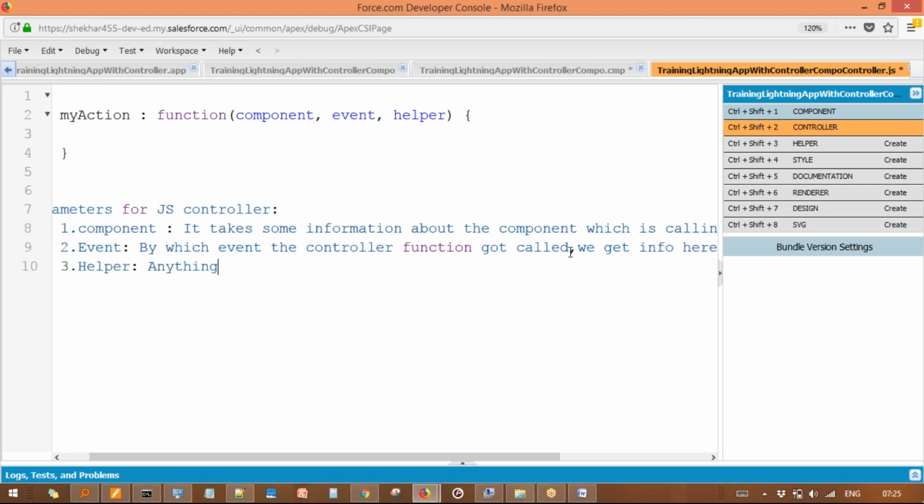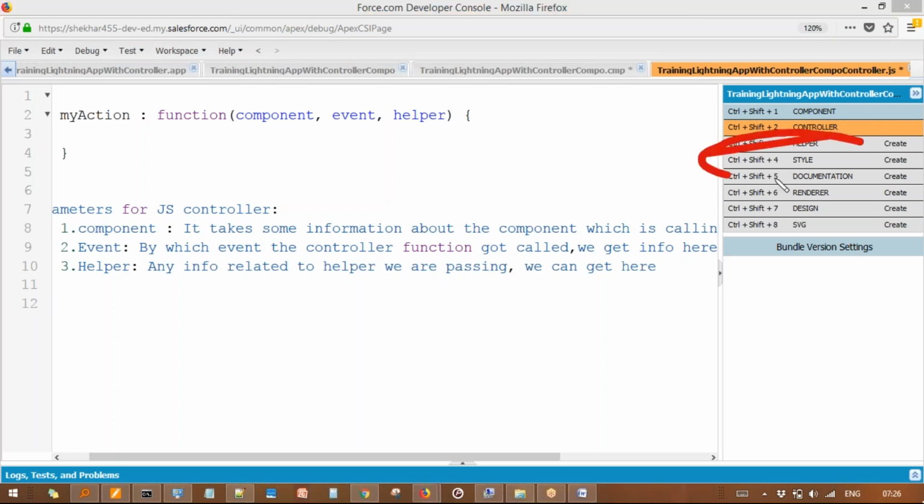Anything related to the helper that we are passing, we can get here. By the way, this helper thing we are going to see later. This is nothing but the next element you can see.